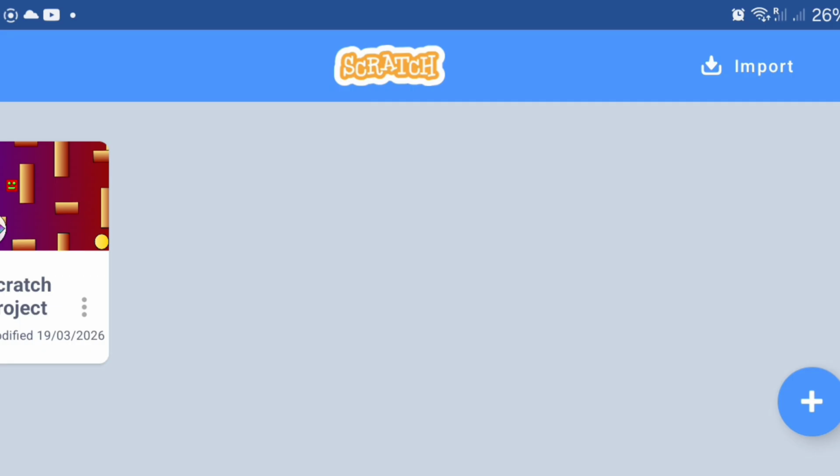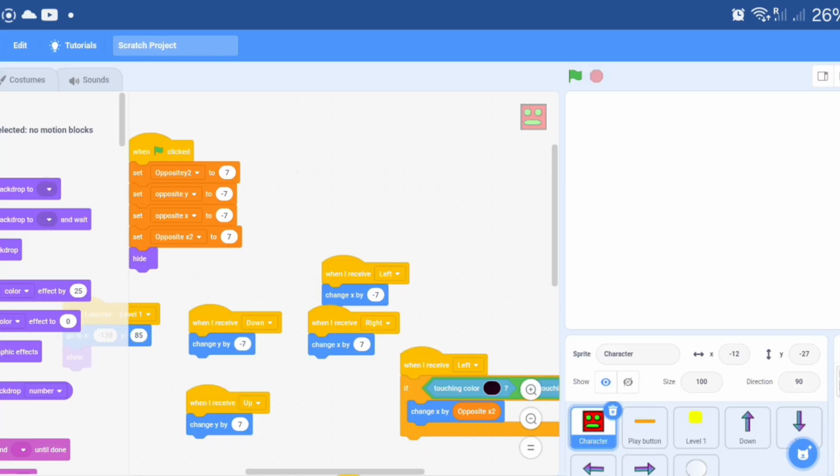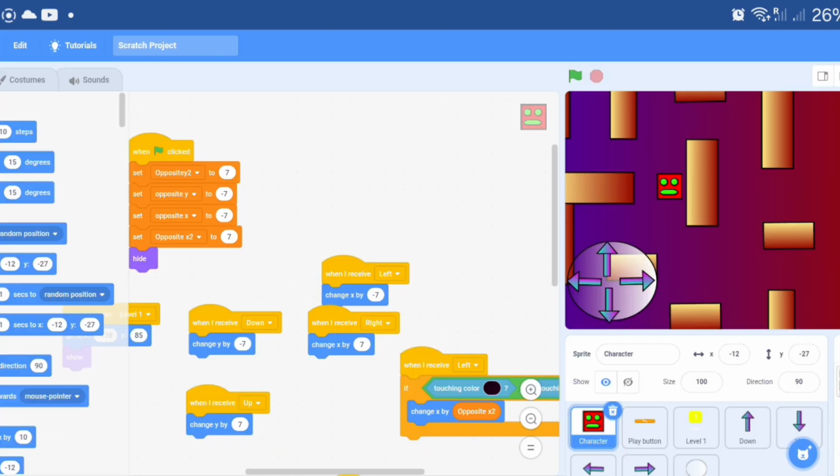This is episode 4 of making a maze game on mobile and Scratch. First, let's load the project. Now let's check on what we were doing yesterday.